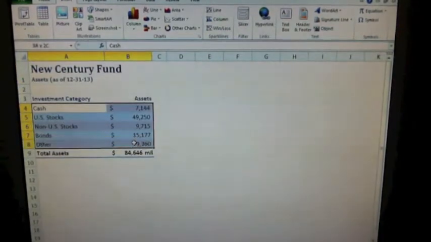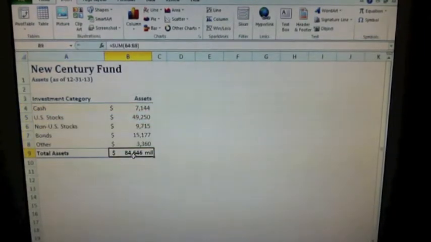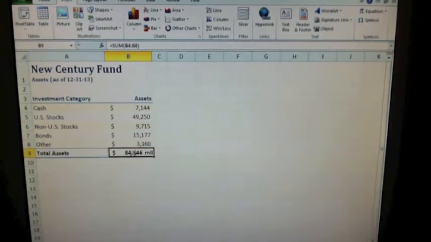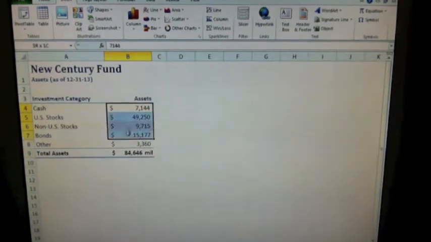So as you can see, we only have a short amount of information. And so something like this, if you want to just show how everything is divided up, the best chart to use is the pie chart. Okay, so it'll just show what piece of the pie it takes up. You never want to include the total on your pie chart because it's going to skew the data. Basically, this makes up the entire pie. Okay, if you were to add this as well, then this total number would take up 50% of the pie because this is equal to all of these. Okay, so never add a total to a pie chart.